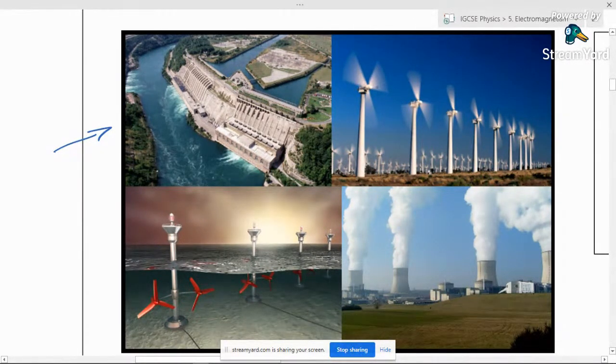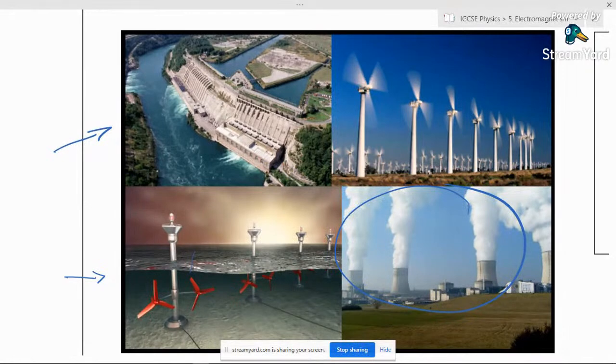And over here we see wind turbines. Here we have wind that's moving these turbines, and those turbines then turn a generator, which generates electricity. Same thing down here, these are tidal generators. They make use of the tides going in and out every day. They have these red turbines here that the water ends up spinning, and then those turbines end up spinning a generator. And the same thing in the bottom right, those are smokestacks, which is probably from a nuclear power plant.